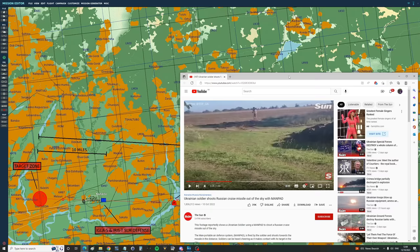One of the things here is that they would have had some kind of intel from some early warning. I won't say where, but probably pretty accurate. The actual time to engage with something like this is very short, and they would have heard the missile coming. They would have wanted to engage from behind to give the missile the best chance, but the timing becomes very difficult because the missile's receding. The Igla might not have had enough energy if they'd got the timing wrong.